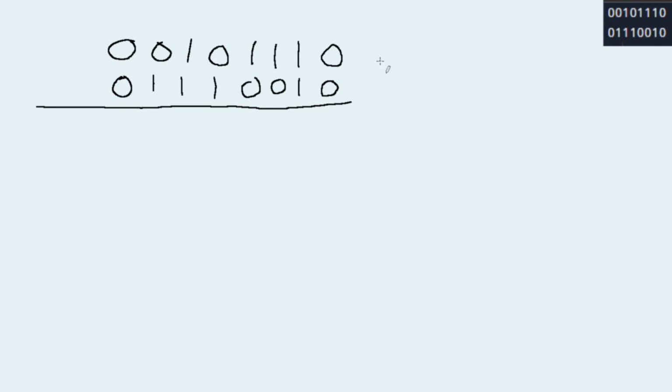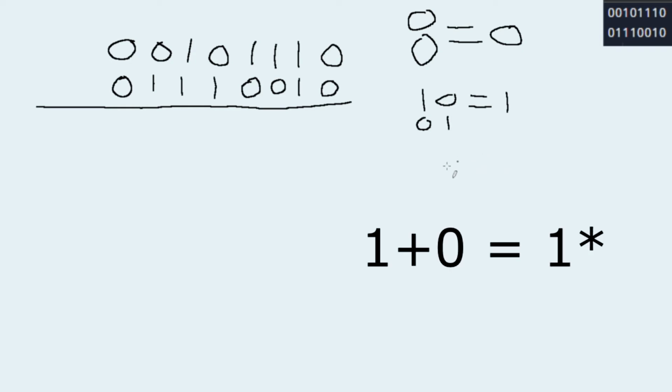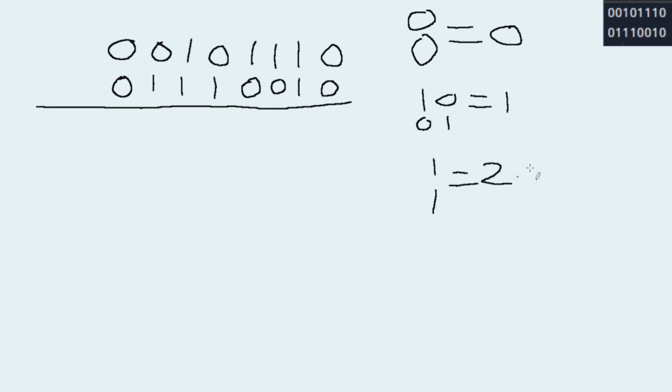Now, of course, a simpler way would be to convert them into decimal, add them together in decimal, then convert that back. But we're not going to do it that way. We are going to add them while they're still in their binary or base 2 form. So what you need to do is look at the number that is above and below each other, just like in decimal. If a 0 is above a 0, that will equal 0, because 0 plus 0 is 0. If a 1 is above or below a 0, then that will equal 1, because 1 plus 0 is 1. If a 1 is above a 1, that will equal 2, which in binary is 1, 0.